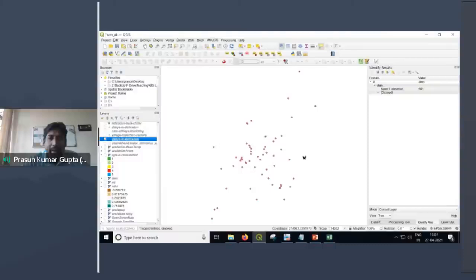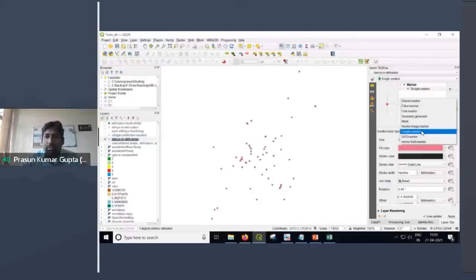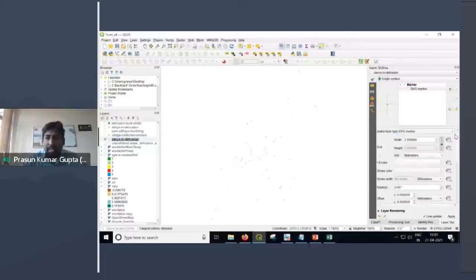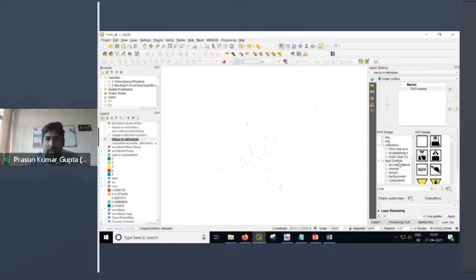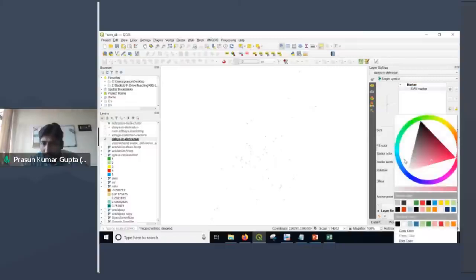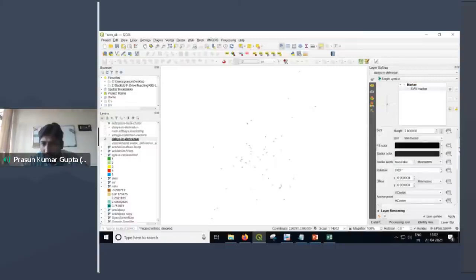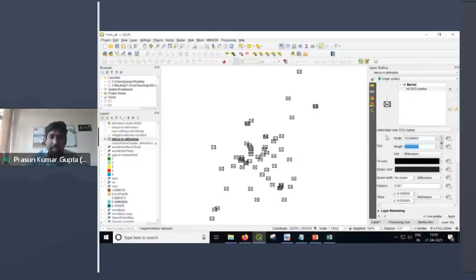You can create buffers, you can do zonal stats, you can make maps. If you want to simply make a beautiful map of these are the locations where you could go shopping, for example. So let's say this is a place where you could maybe have post offices, for example, or these are all the locations where you could go and drop your letters.